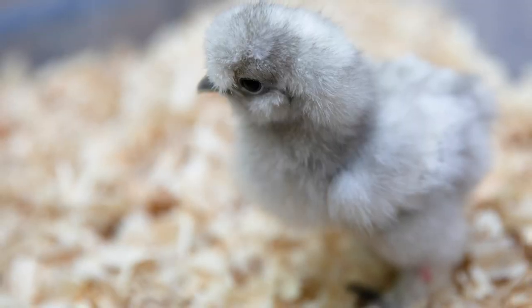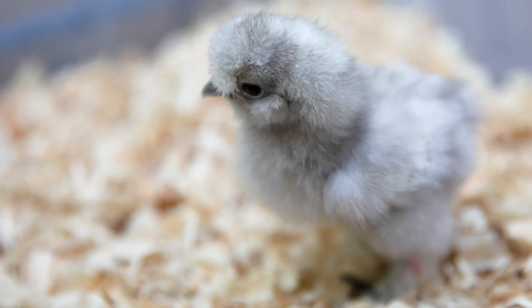You'll notice there are two kinds of chick starter: medicated and non-medicated. Medicated chick starter contains a low dose of medicine meant to treat an intestinal disease called coccidiosis. I recommend you do your own research — it's risk versus risk. I normally recommend a non-medicated feed for a small flock, for a few reasons I won't get into here. It's best to do your own research and do what you feel comfortable with.